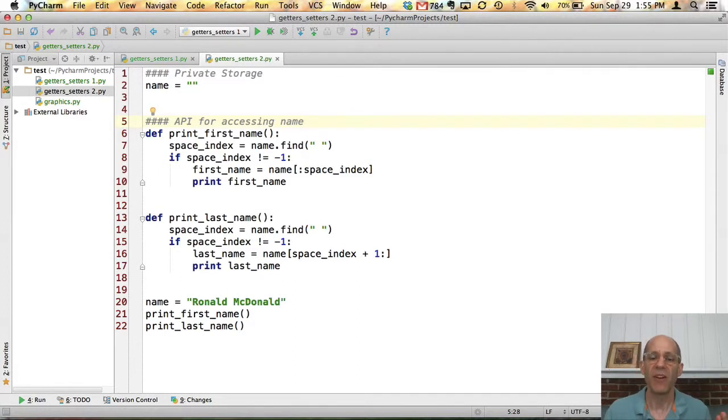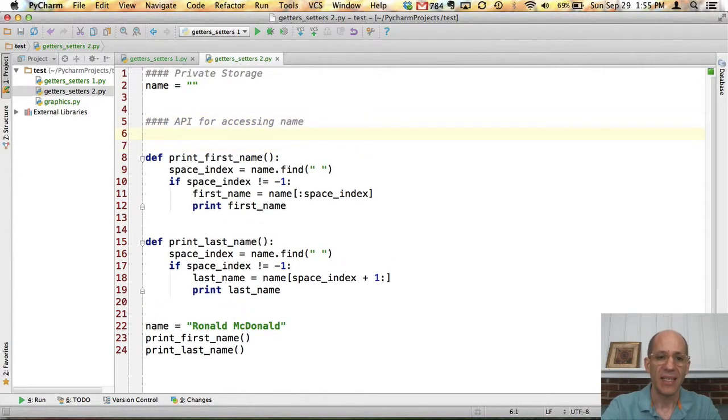And these are very basic ideas, right? You modify data and you access data. And when we make an API for modifying and accessing data, we call those setters and getters. Setters modify the data, and getters get the value of data. It's a fancy way of saying we can set data and get the values of data.